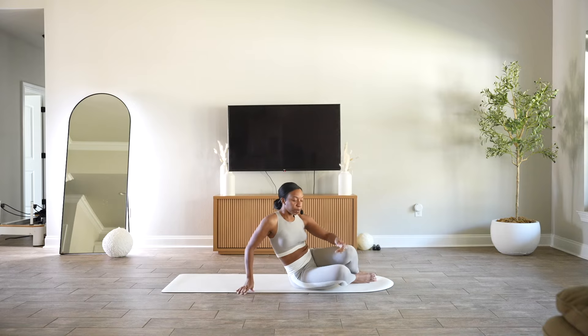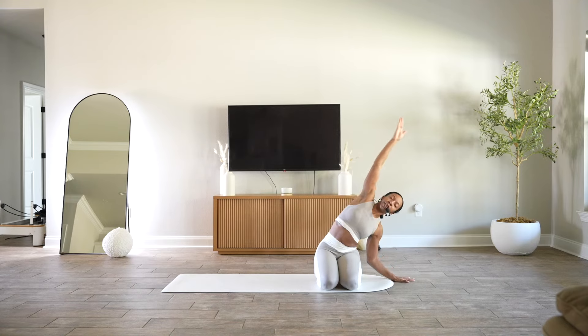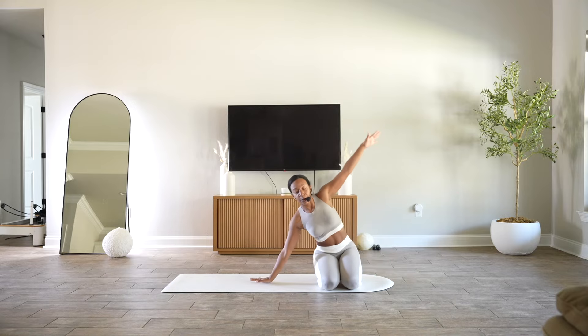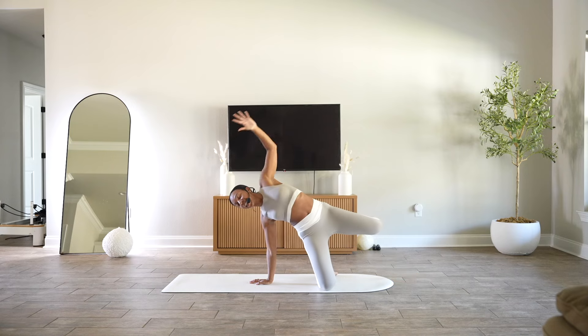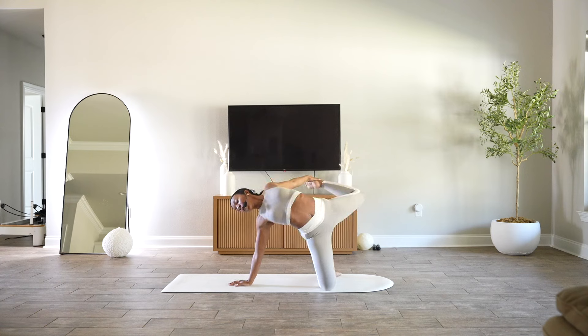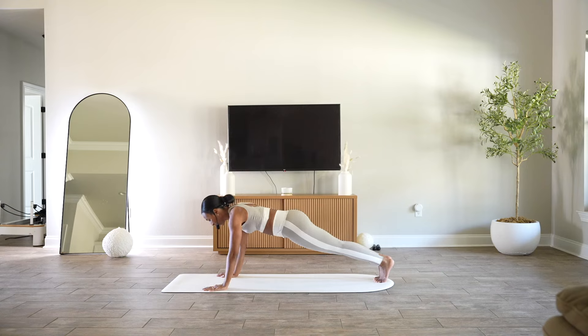We're going to rock over to the right and then come to sitting on our heels. Left hand comes down, we're reaching it over — nice and long, never bending at the elbow. Then sweeping it all the way up and over, right palm comes down, straighten through that left leg. Big stretch over to the right. Alright, we're lifting that leg — reach behind you. If you can grasp it, press the top of that foot into your hand, roll your shoulder back. This is a little back bend. Exhale, lower that foot, come to your high plank. Take your vinyasa.